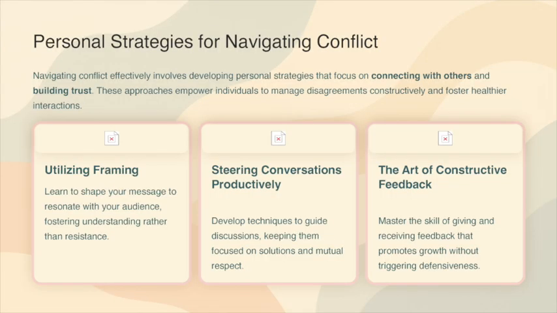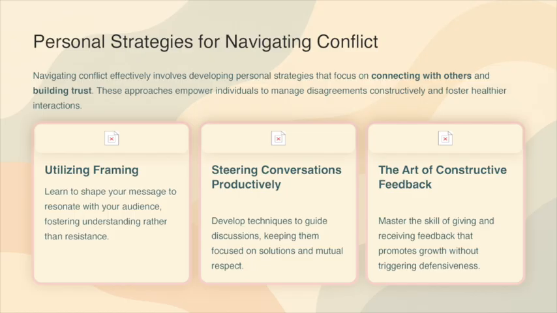So now let's talk about some personal strategies for navigating conflict. These are things that you can choose to do yourself. Conversations are a two-way street. It takes 2 people to argue. I understand all those things, and you can show up differently in how you present and maybe provide somebody else a little bit of space to realize we can have a conversation here. We're good. We can do this. And so that's what we're going to talk about in this section before we move into the team section.